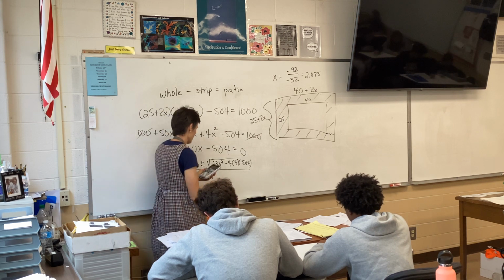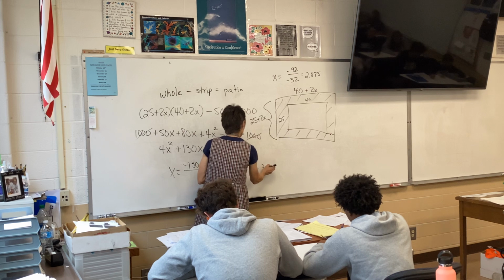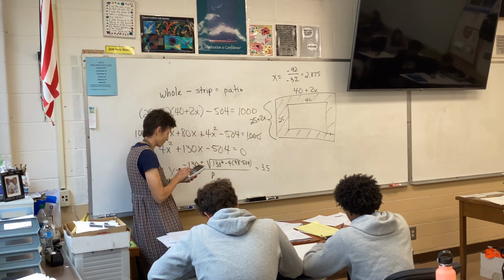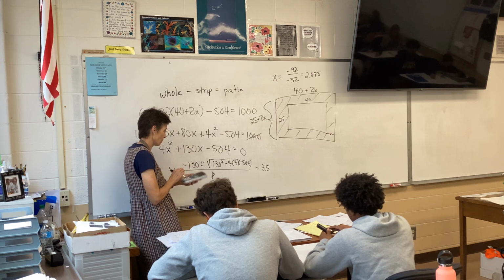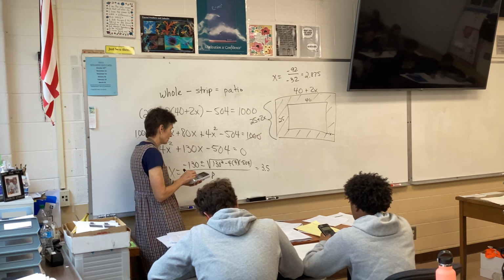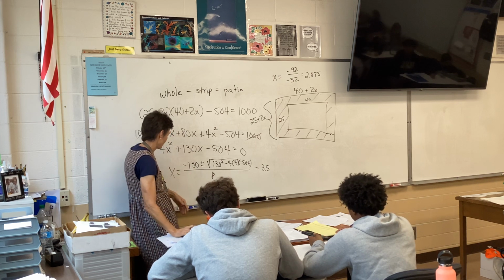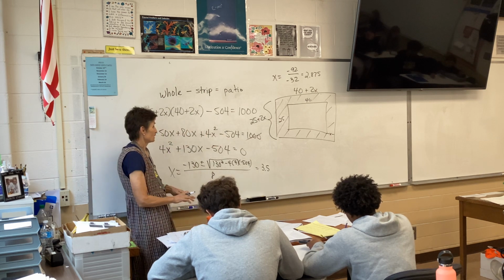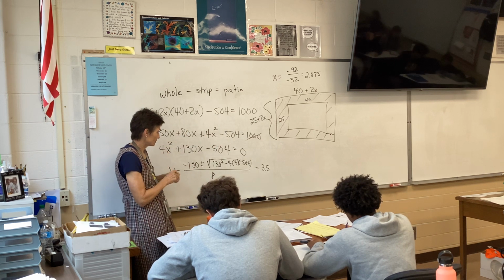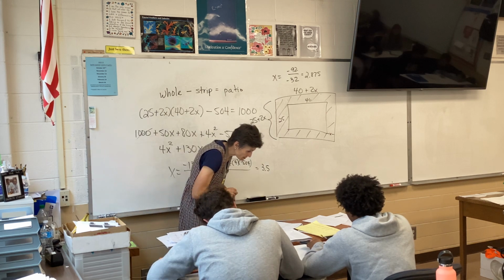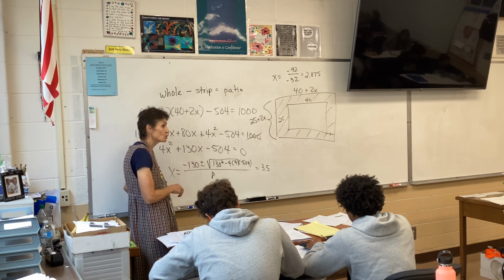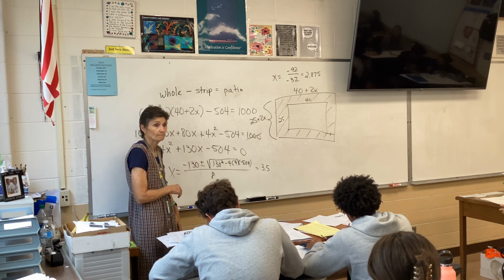Oh, wow. I got 3.5 for one of the answers. That's the only one. Won't the other one be negative? I don't want that. So did you get 3.5? And that unit is feet, and that's x, the width of the strip, so I am finished with that.